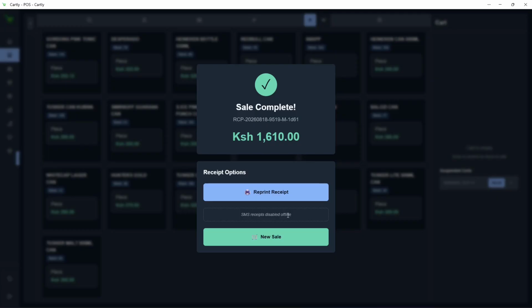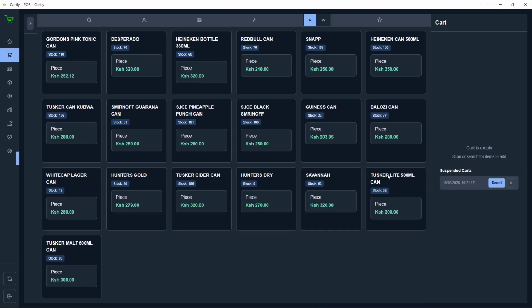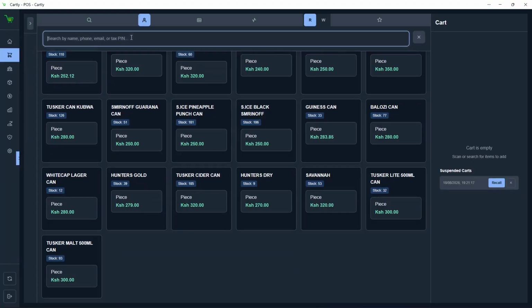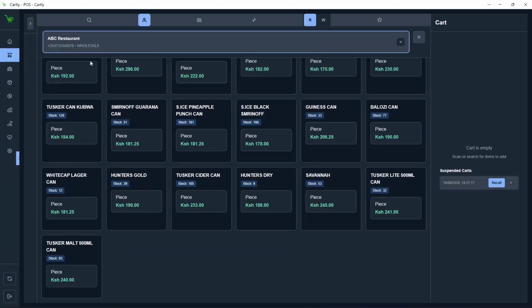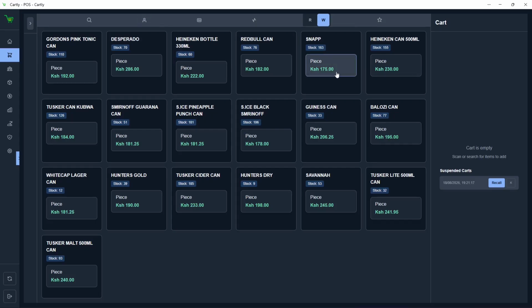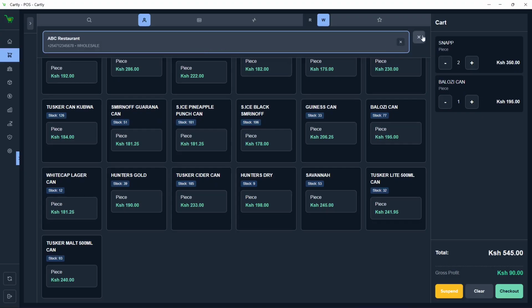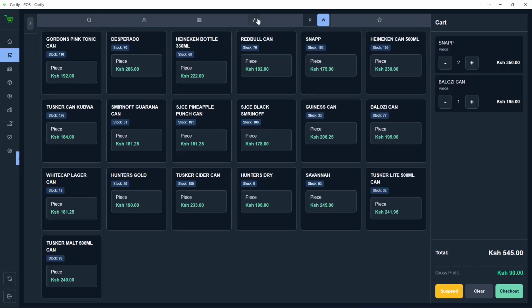SMSs do require that you be online, but printing receipts to an ordinary printer, you of course can do that offline. Now these are all things that we have done offline, and of course we have our sale that we've just made offline there. You can sell to clients offline. You are not limited to doing it. You can do everything that you need to do for your shop. Even when you're offline, you can sell to your clients. You can search for items. You can view your reports. You can sell to retail, wholesale, all of that good thing.